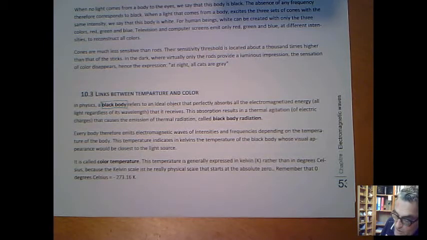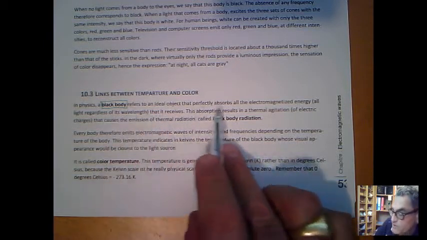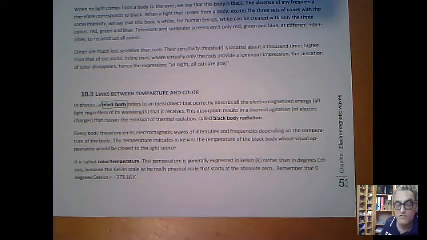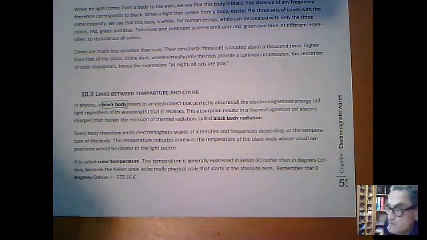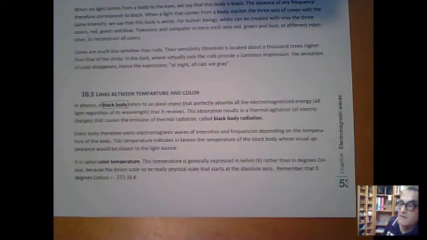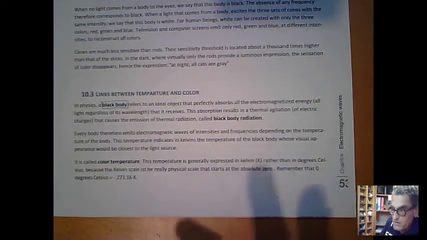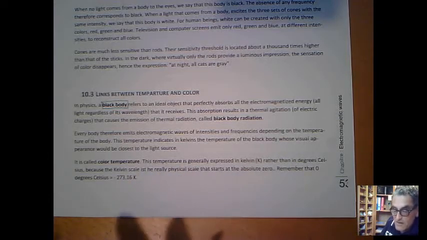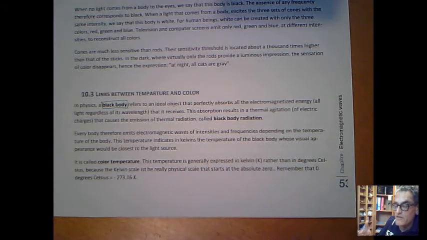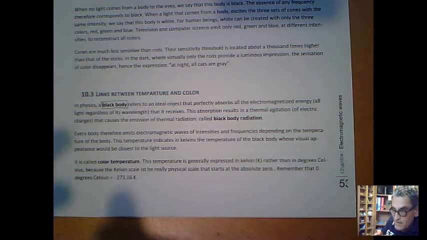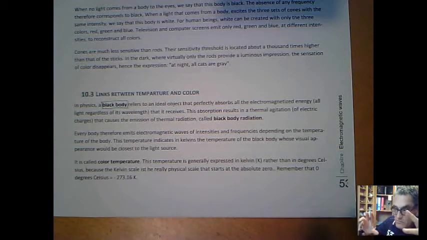Okay? And so a black body which receives electromagnetic radiation is going to warm up. And when a body gets warm, it means the agitation of the electrons of the molecules inside is going to increase. If you increase the agitation of the electrons of electric charges, this causes an emission of electromagnetic radiation. Okay, so the black body stores all the energy it receives, and it sends out electromagnetic radiation, which depends only on its temperature.